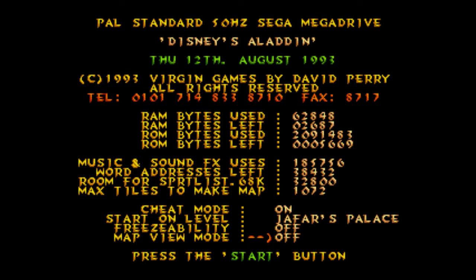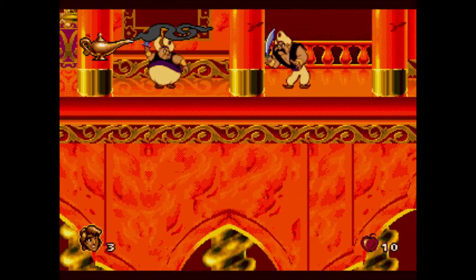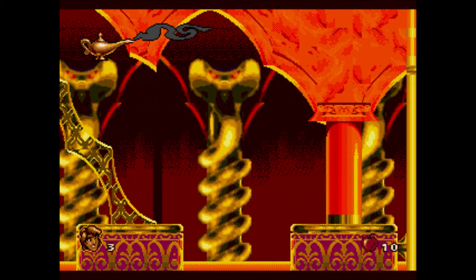And view map mode is really cool. Basically, it just lets you look at the entire stage in sort of free view mode. So I'm going to do that on Jafar's Palace. I'm going to press start here and skip over all this stuff. Because I'm in map view mode, you can literally just use the D-pad to move around the level and look around, and it's actually really, really cool.